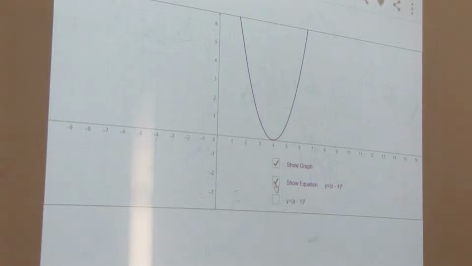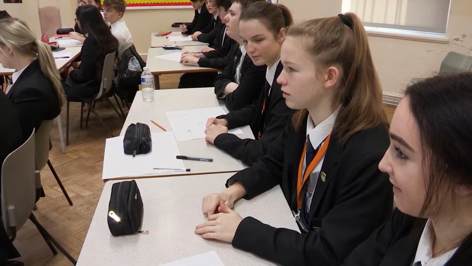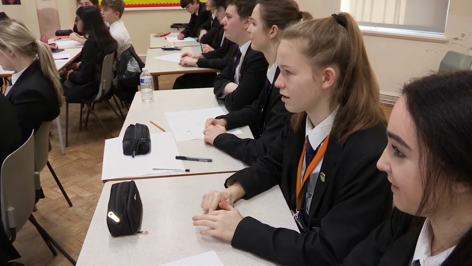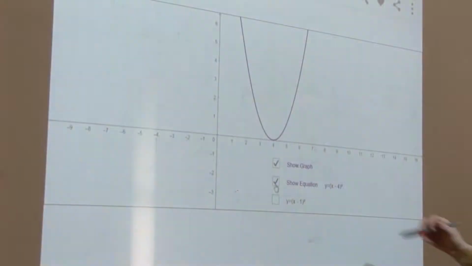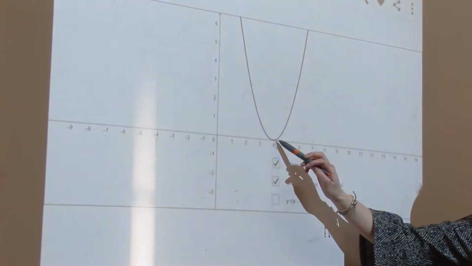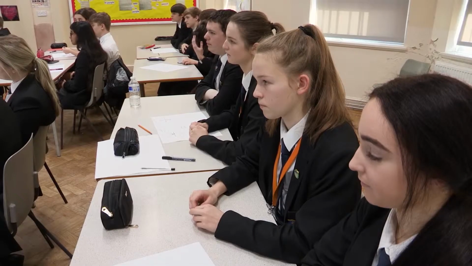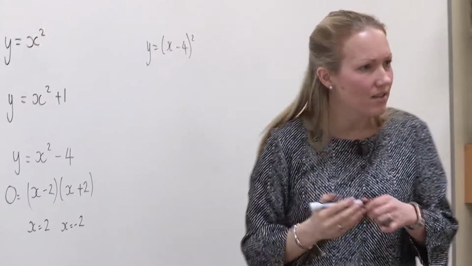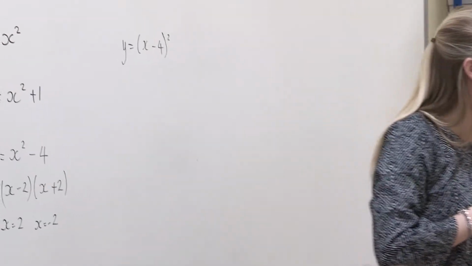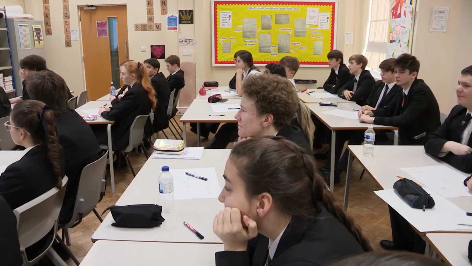Can anyone tell me how they knew that was the equation? Is it because when it's in the bracket, it's lying, so you have to do the opposite of what it is? That's the little phrase that we used when we were looking at this topic. Excellent. So it's moved right 4 units, and we say x minus 4 all squared. If I was to factorise this, what would be the solution or solutions for this? x equals 4. x equals 4, good.